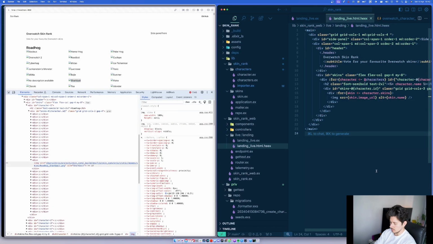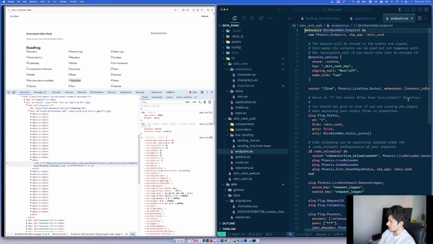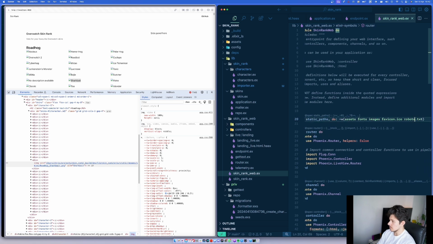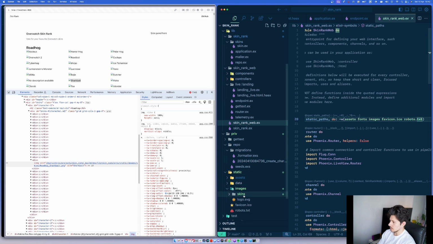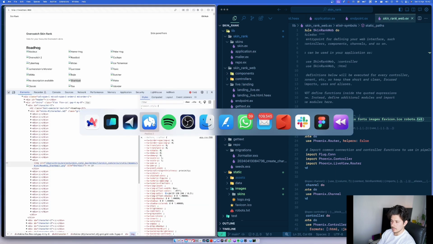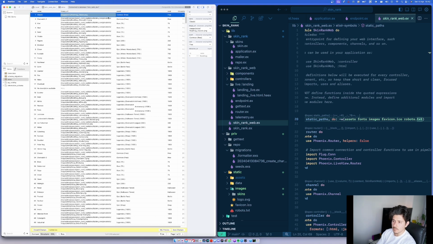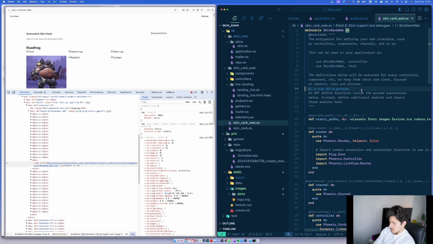Oh, also, to be fair, I need to make sure that I'm including that in my static paths. So I've got assets, fonts, images. Yeah, so what I want to be is images, so slash images. Just to test this, right? Let's do this one. Let's do that. Yeah, that's it. Okay.